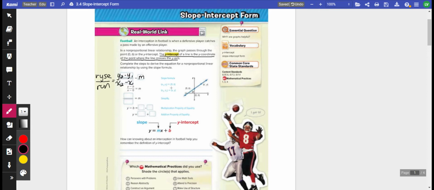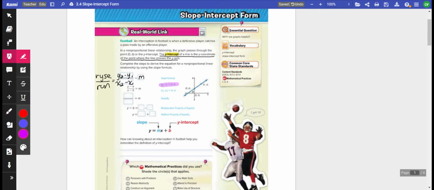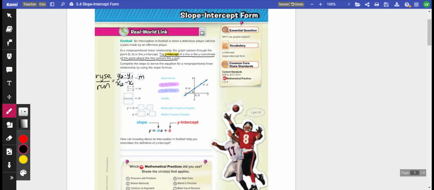So x1, y1, we write it as (0, b), referring to this right here. Then x2, y2 is (x, y), referring to that point down there. So when I match up these values of x1, y1, x2, and y2 into my slope formula, it becomes y minus b divided by x minus 0, which is m. That simplifies down to y minus b divided by x, which equals m.